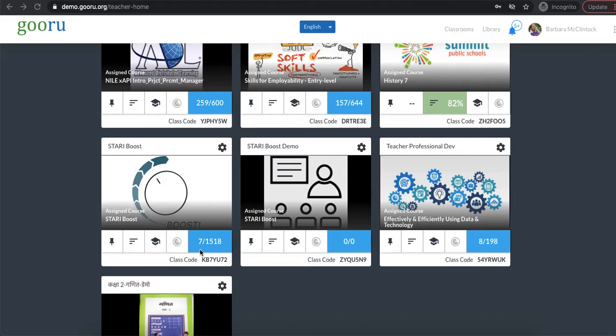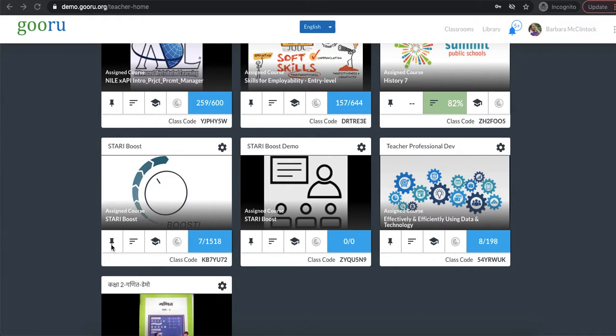So on the class card, I have a fraction here. I have 7 over 1,518. So the number on the bottom is the total number of competencies or standards that your students need to master in order to be at grade level. So this is a number summed up for all students. So it seems very high, but divide the denominator here by the number of students you have and it feels a lot more manageable. So far, out of all of the students in my class, they've mastered 7 total standards or competencies summed up among them.